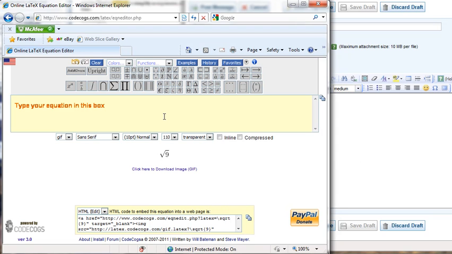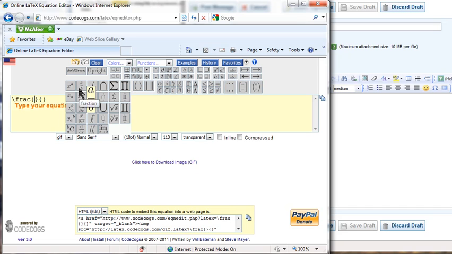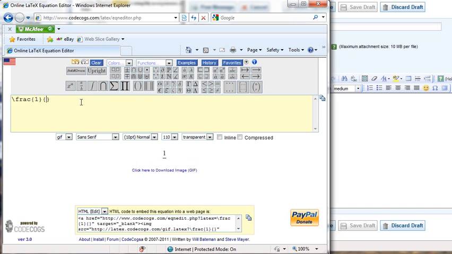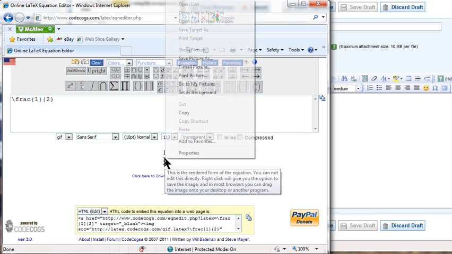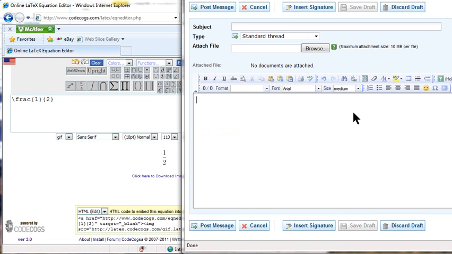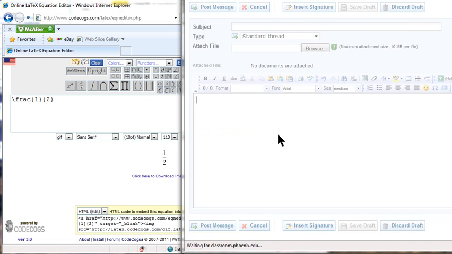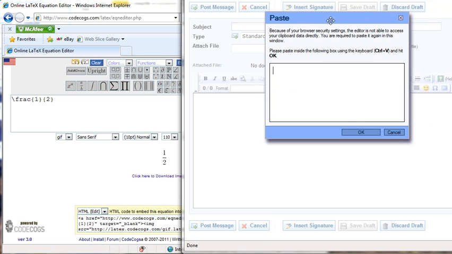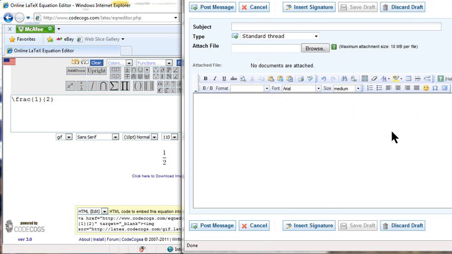So if I wanted a fraction, for example, I'd click this fraction button, and then there are like 2 spaces here with the curly brackets. And let's say I wanted 1/2. I just put in 1 and 2, and it gives me 1 over 2 down here, and I can copy it, and then I can paste it. That doesn't work. I do Control V. I hold Control with my pinky, and then I click V with my pointer finger, and then I have that fraction in.